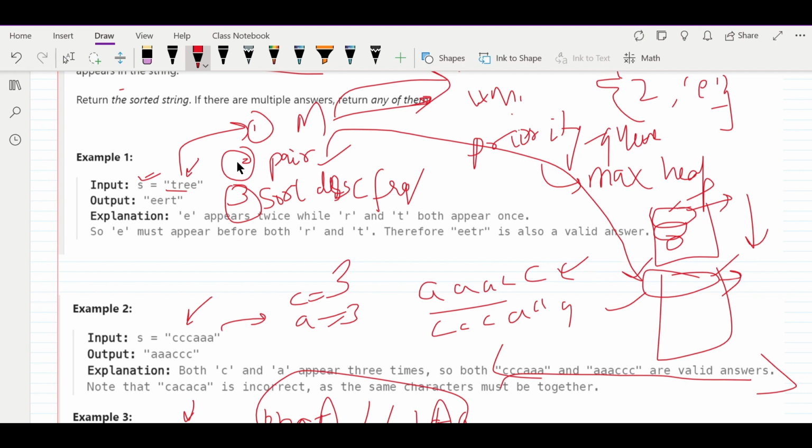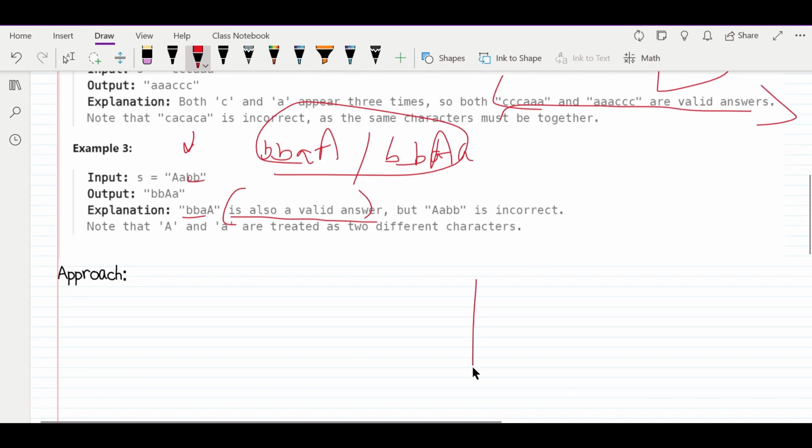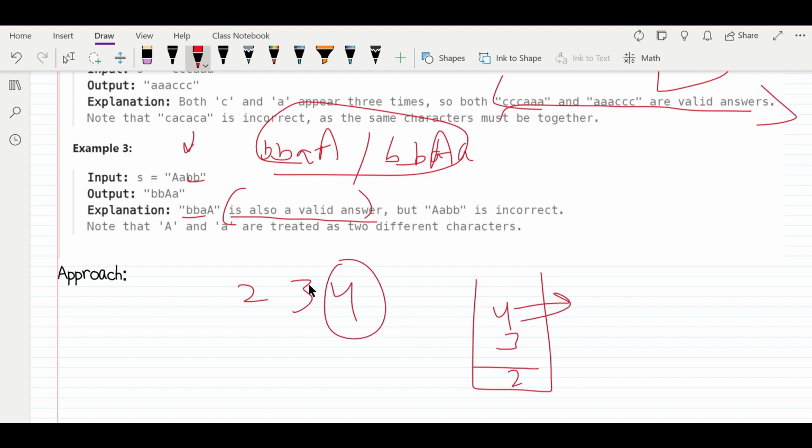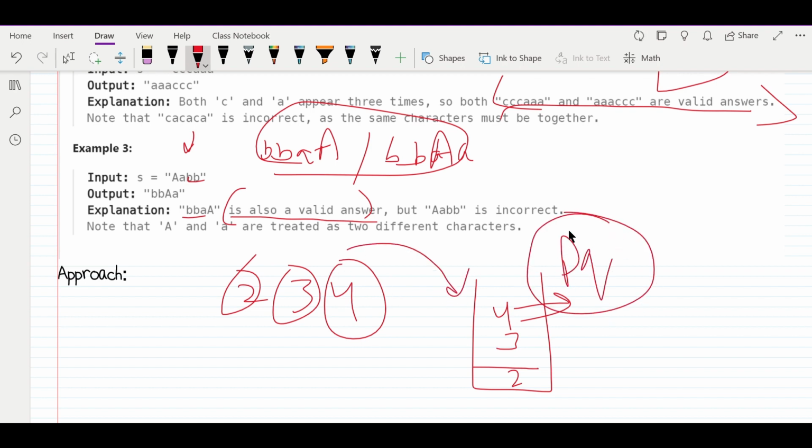Now let's understand how sorting happens in a priority queue. In a priority queue, if you give integers or normal characters, say I insert 2, 3, 4, then 4 would be at the top, 3 would be below it and 2 would be at the bottom, because 4 is the largest. In whatever order you insert, it doesn't matter, the result would be the same for a priority queue. That's why it is called a priority queue, because it works behind the scenes on max heap principles, right?